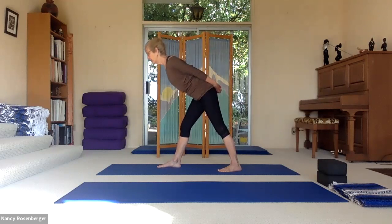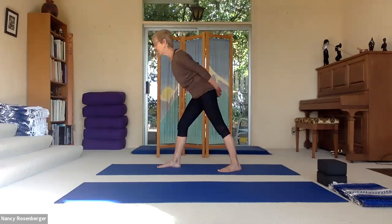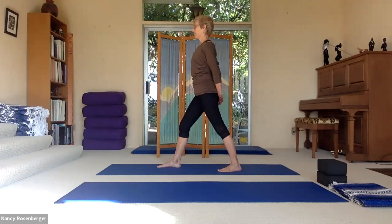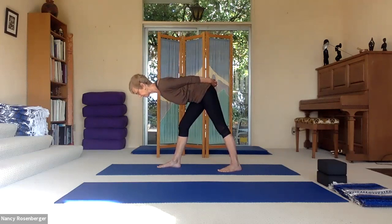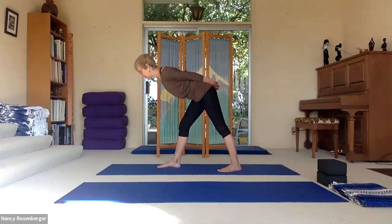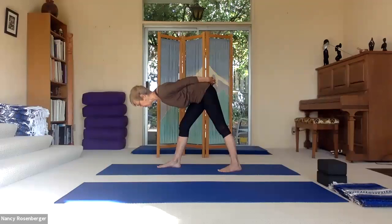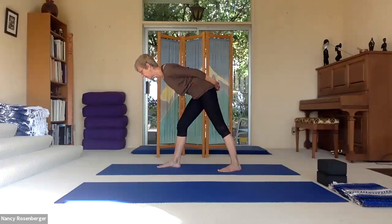Exhale as torso comes parallel to the floor or forward, and the front knee is a little bit soft, but pressing into both feet as you come up and come over once again. Then the third time you come over, let the torso come down to whatever level is right for the body. And inhale with a soft knee up.